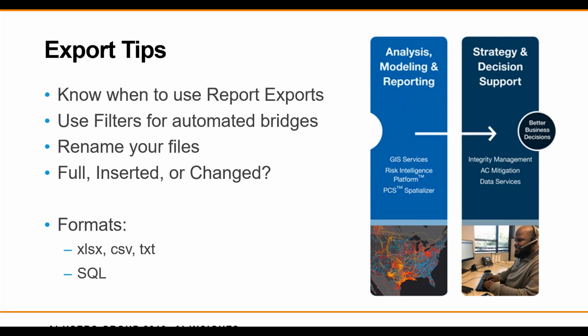So definitely leverage that. When we're talking about automated bridges, if you need to filter your data set, you're going to have to filter it in two places. There's one for the common fields, at the very top of the bridge. And then each individual data item will have its own data item specific filters. So if you want to filter down to a specific region, and then for test points, you want to say, show me where I'm not meeting criteria, those filters occur in multiple places. So just be aware of that.